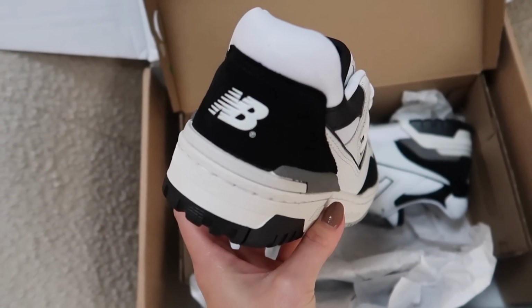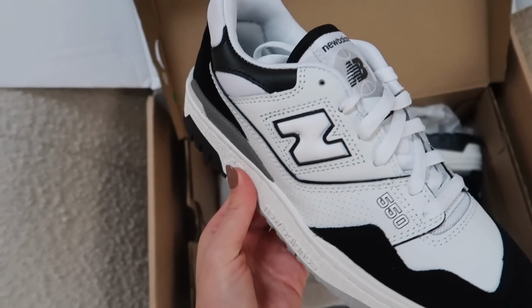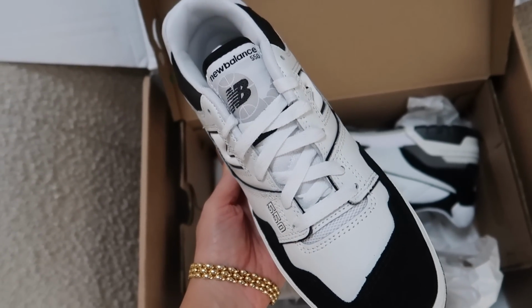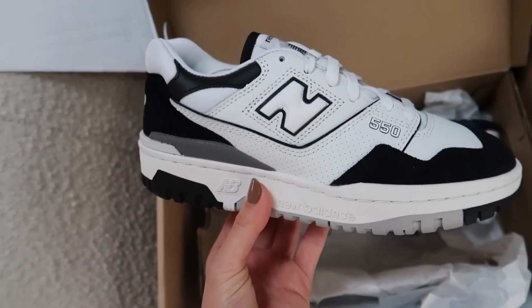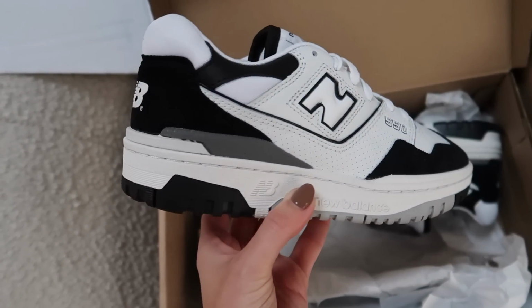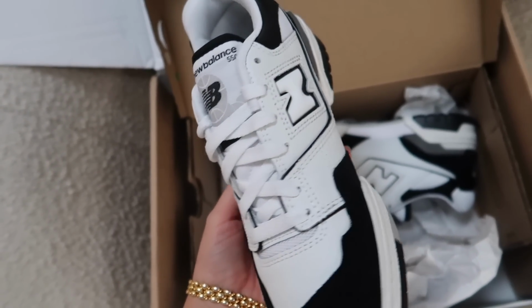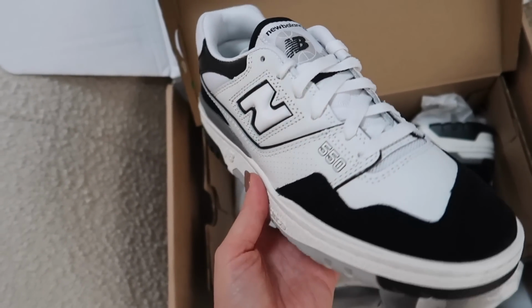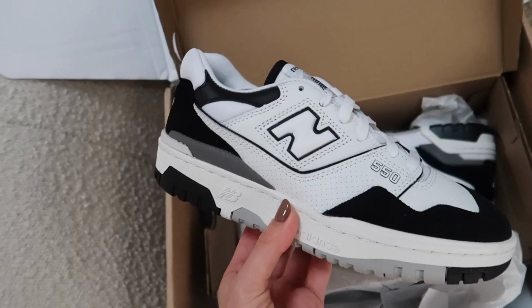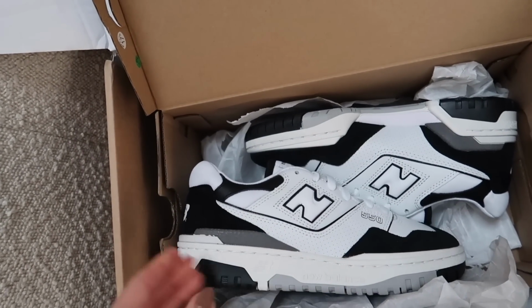These are giving me like 90s sneakers that have come back around. New Balance was definitely more dad trainers, and they are definitely now back on trend, and I love them. I love this 550 style, and Chris ended up getting them in the rain cloud. But I feel like for women's sizes in these trainers, they're really hard to get. Men, have a look on the Edit London, because they managed to source really good, unique pairs, different colorways, and even if you're looking at getting some Nike Dunks and stuff as well on there.